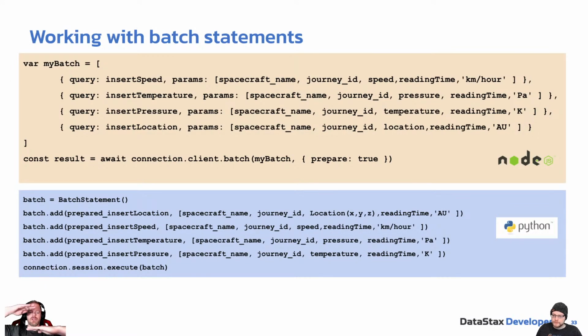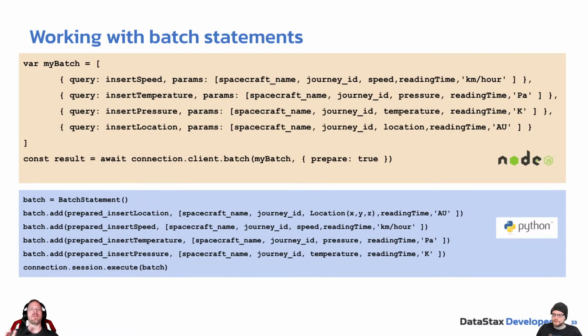So again, if you have a set of queries, inserts or updates, that need to be executed against a set of denormalized tables that are all using the same key like we have here, that's a good use for a batch. Batches, by the way, are another place where you definitely want to use prepared statements, and you'll see there that prepare is true.